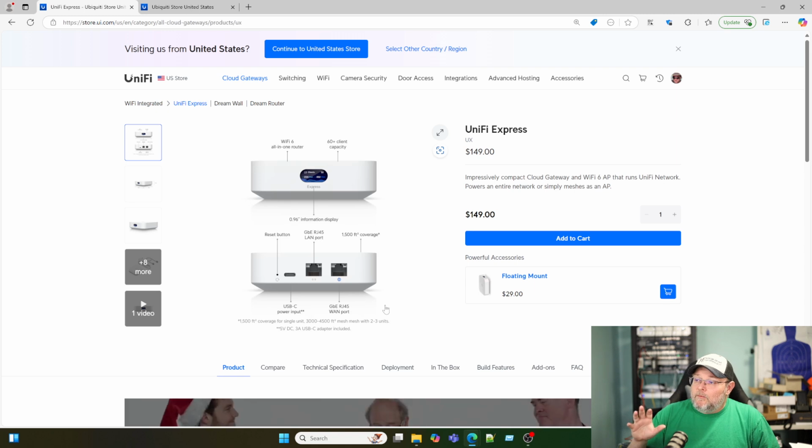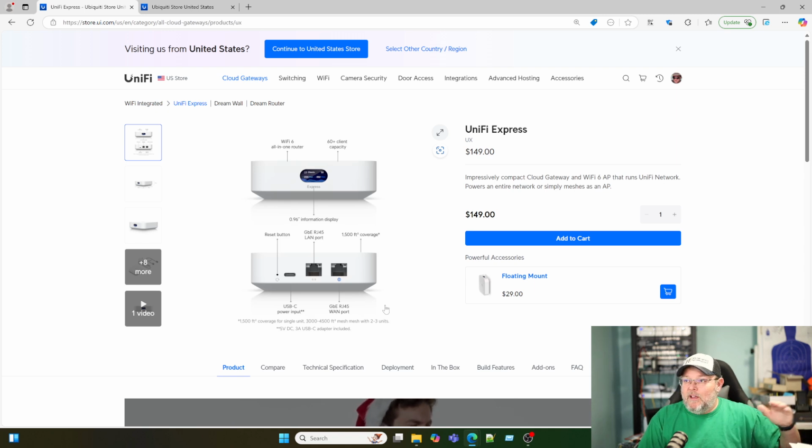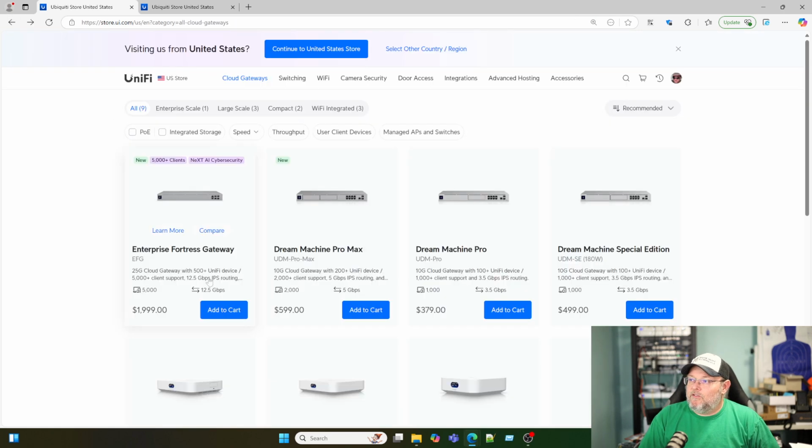We have run into some trouble with these when we've pushed lots of data through these. If you're going to use it as an access point, or if you're going to use it in a small network, it'll probably work just fine. But we were pushing a lot of information. It was a remote site where we were running replications from NASs through, and it kind of freaked out, so we had to replace it with a little step up higher on the food chain as far as gateways go.